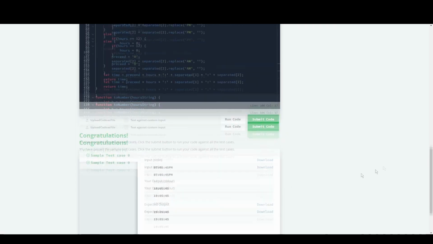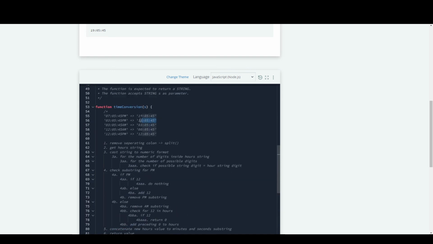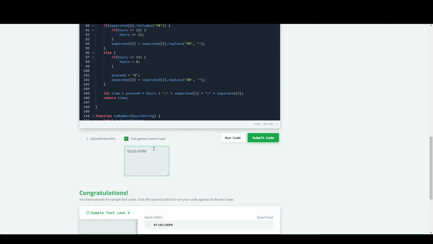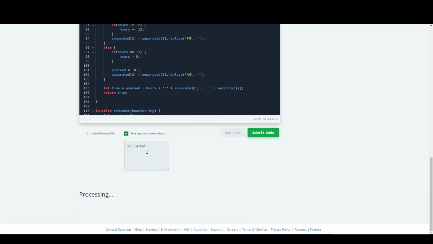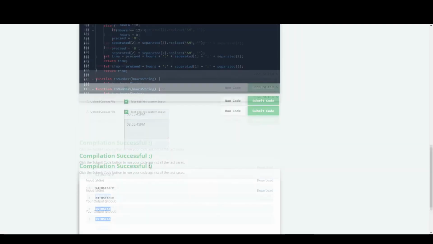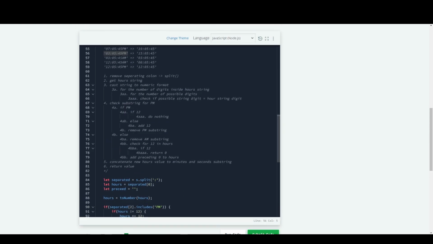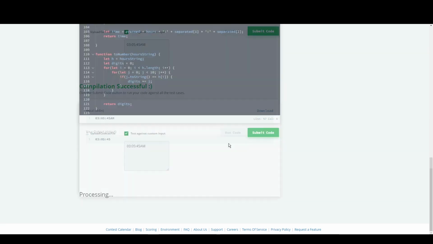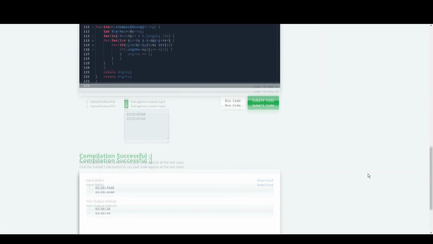Right. So now, I'm pretty sure I've implemented the solution in such a way that it will work for the edge cases. So let's test it against the custom input. Do I need this? Yeah. No. Okay, 15. Yep, that's all correct. Oh, 03, 05, 45. Yep.